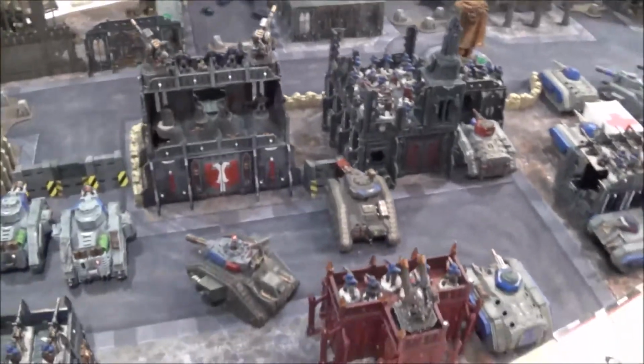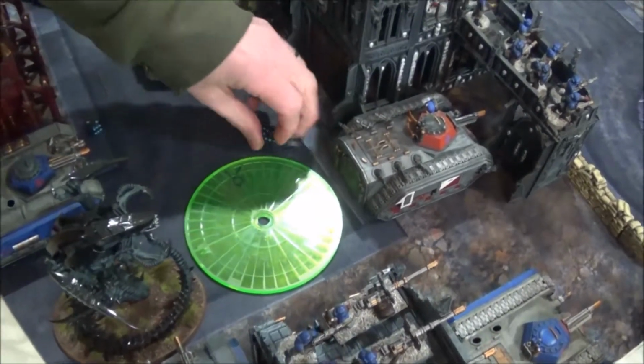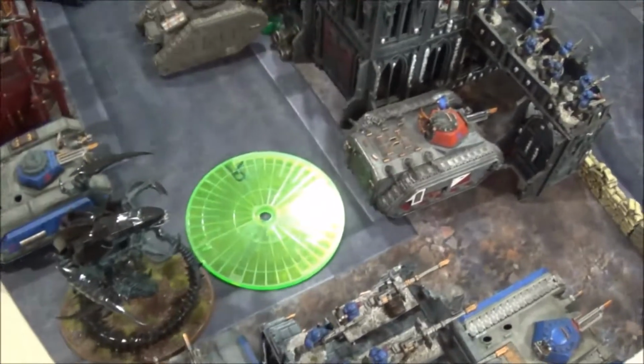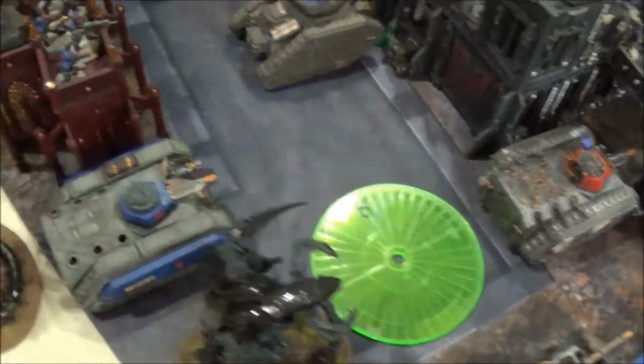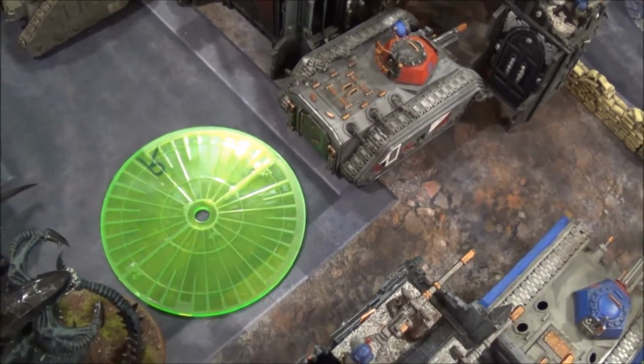Alright, first turn. I'm going to do Psychic. It's going to hit. Okay, so the Trigon popped up right here, he scattered back. We got 2 Morlocks, tried to come up through this hole. The first one scattered on top of this Chimera, and the second one came up right here, right on target.